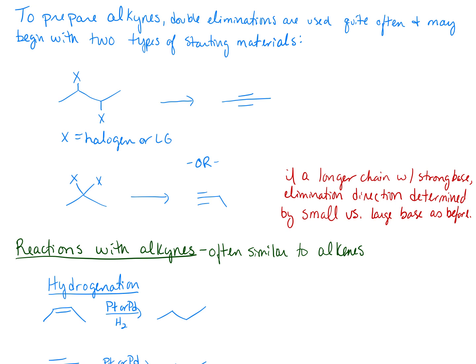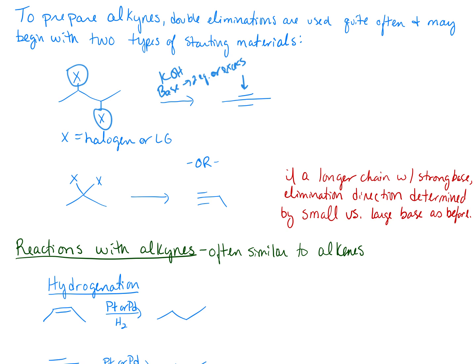Next, we need to know how it is that we make alkynes. There's two ways to do that. You can either have leaving groups here and here on 2 carbons next to each other, which will then allow you to make this triple bond right here. Remember that this is large amounts of base, so we would have excess amounts of base, at least 2 equivalents, or in excess. So you can do this with like KOH, you can do this with NaNH2, that's fine. It just depends on what it is that you're trying to do here.